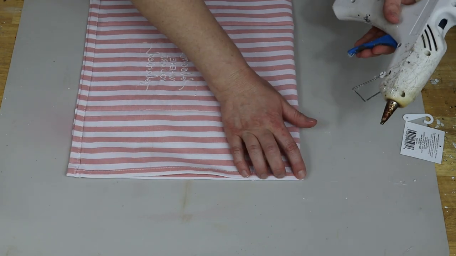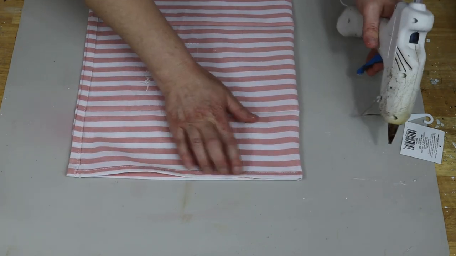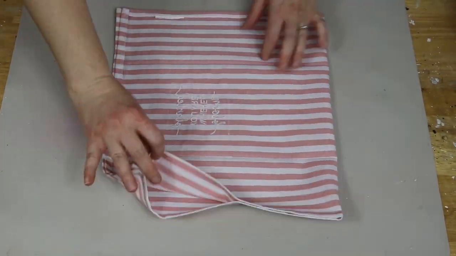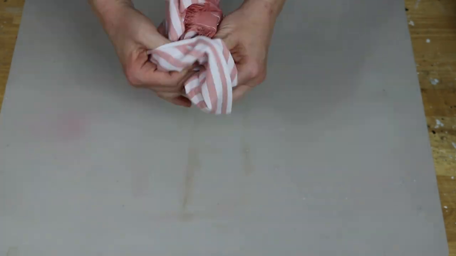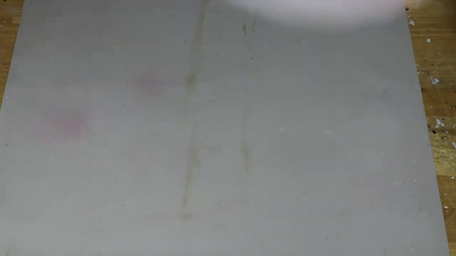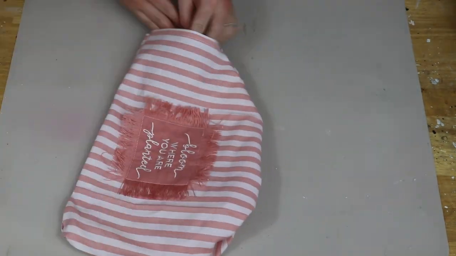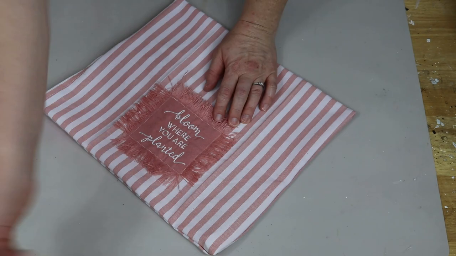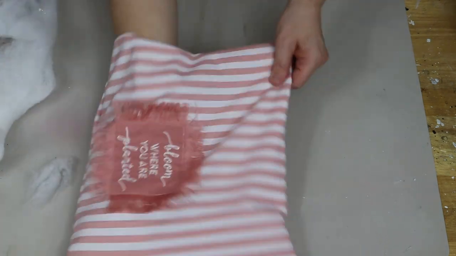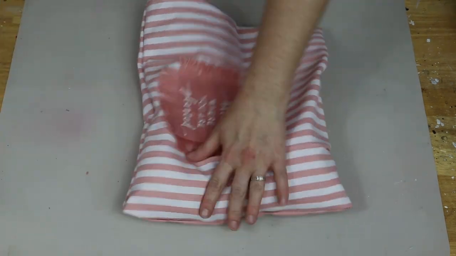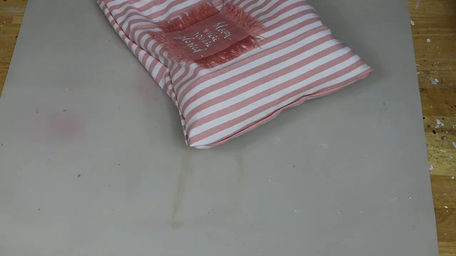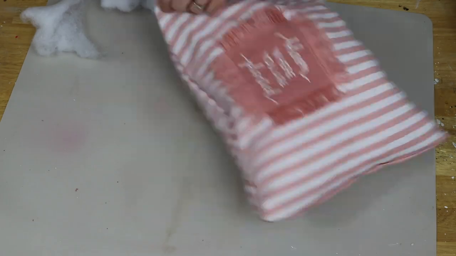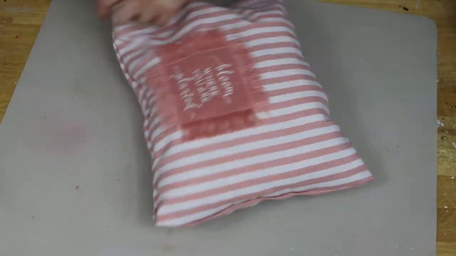And then for the third side, I'm only going to glue that halfway so that way I can turn it right side out and leave a little opening for me to stuff it with some fluff. Anyways, glue it up and then turn it right side out. We have some really nice seams going on. And then I am just taking my little fluff and I'm just going to fluff and stuff and stuff and fluff until I am happy with the size of the fluff.